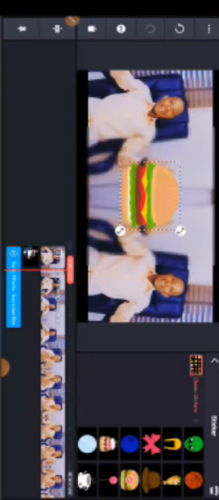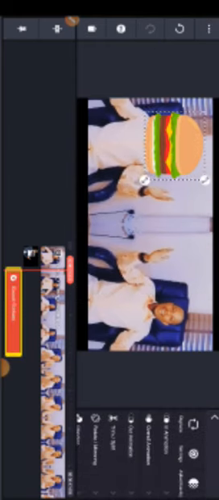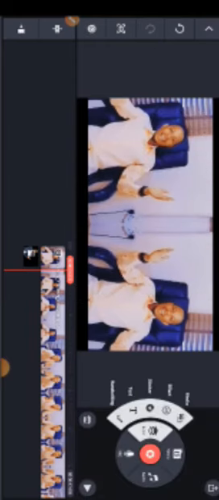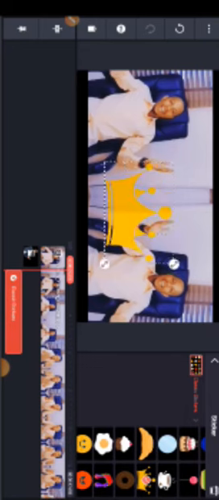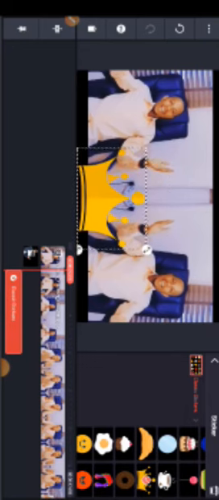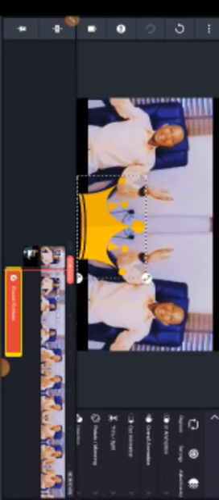Now the next one is sticker. Click on sticker. Which sticker do you want to bring? Do you want to bring this one? Let me try to delete this. This is delete here. Now let me go to sticker. Which sticker do I want to add? There are different stickers you can add here. Okay, you want this one to be here. So that is that about sticker.